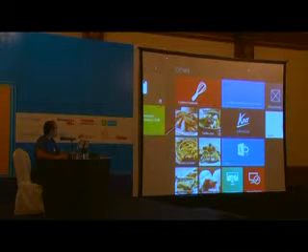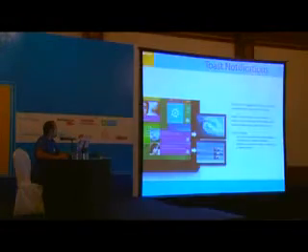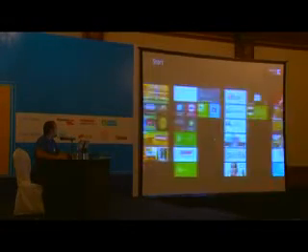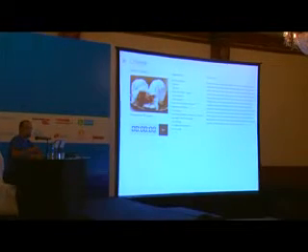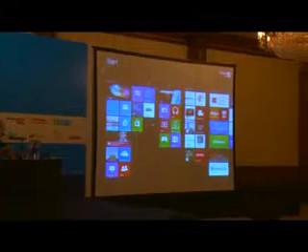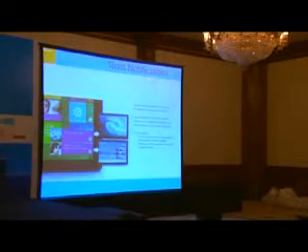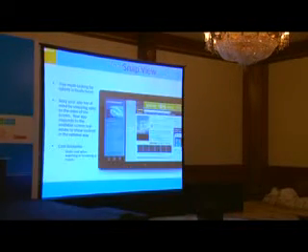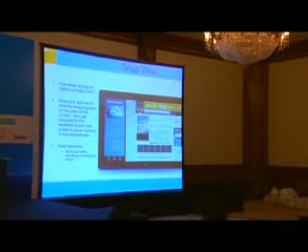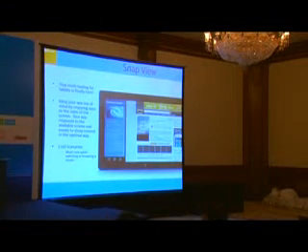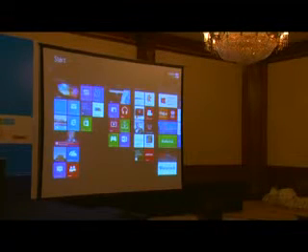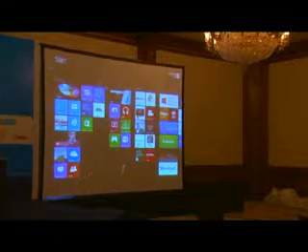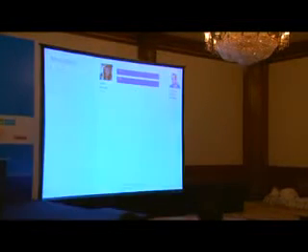I have secondary live tiles attached to my application. If I click on this tile right here, I will open the application just on that page and not on the main page. So you can create your live tiles and extend these features for your app. The snap view is so important if you want to have two applications running at the same time. For example, my favorite, I usually travel a lot, so I want to stay in touch with all my friends.